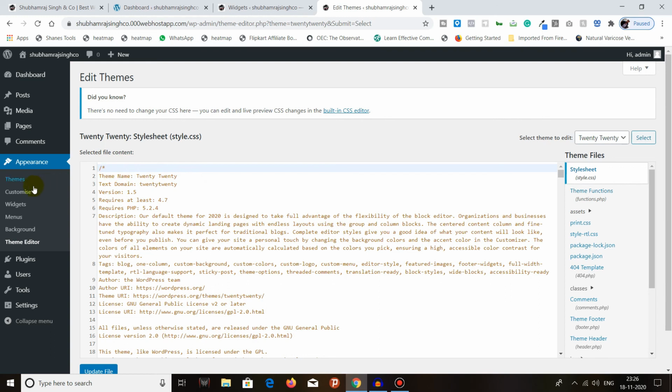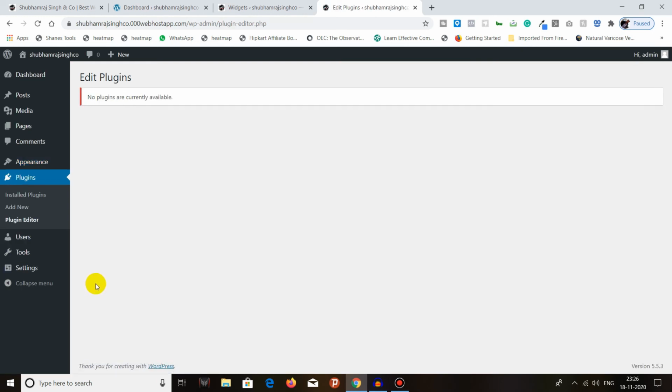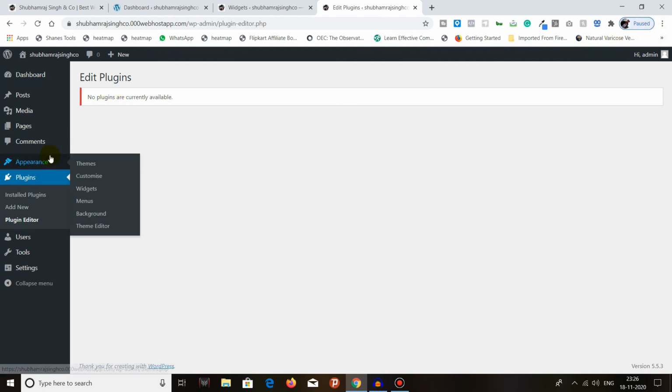Okay. And the thing which I missed in the plugin video, I didn't mention anything about the plugin editor. So I will be going forward and showing you the plugin editor as well. We don't have any plugin installed. If we have any plugin installed, it will be shown the same way which we have seen in the themes. Okay, so yeah, that's it. If you have not seen the plugin video, make sure to watch that video. I will be giving a link over here.